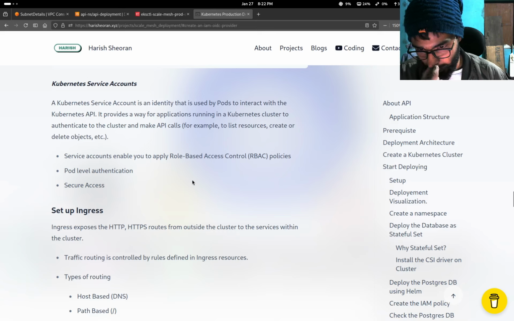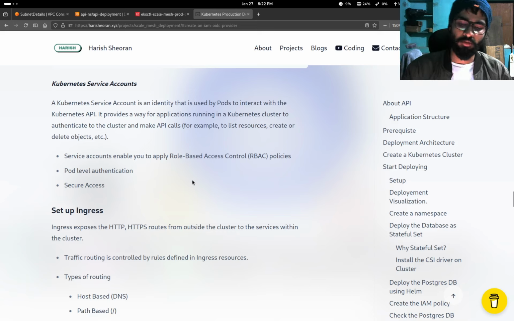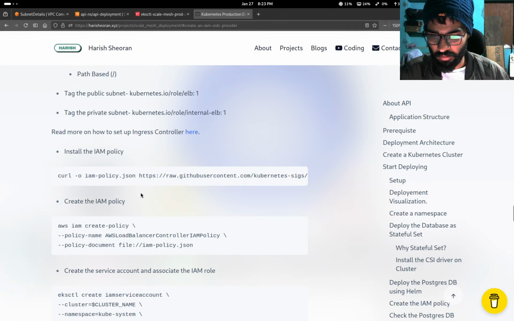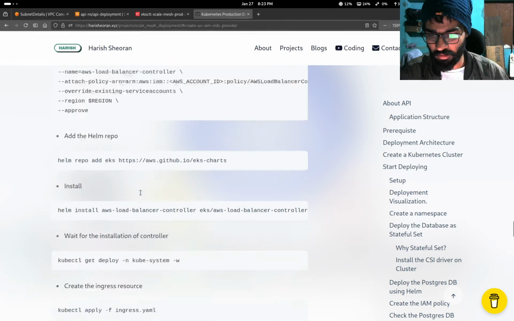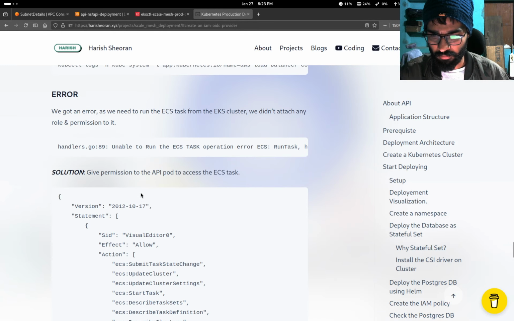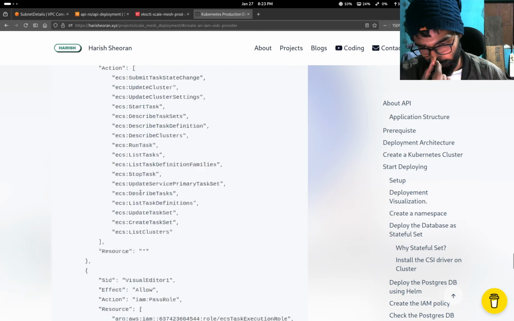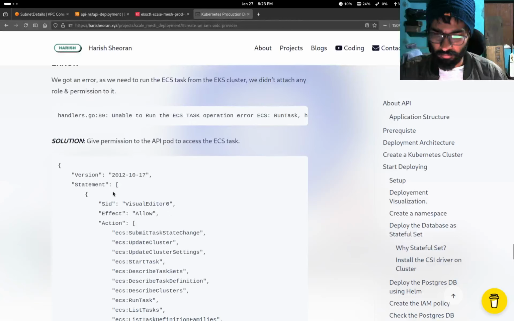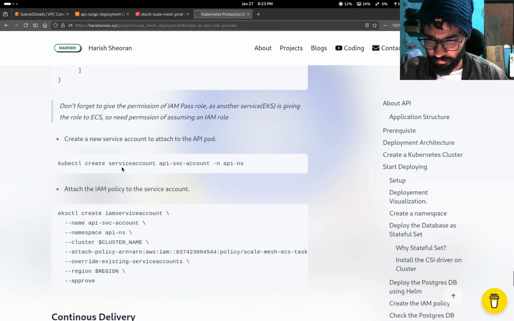So a service account is like the IAM role which provides us the permissions to interact with the different Kubernetes resources securely. Where is the IAM policy? Ingress. This is the ingress. Where is the service account? Yeah, what is that? Solution.